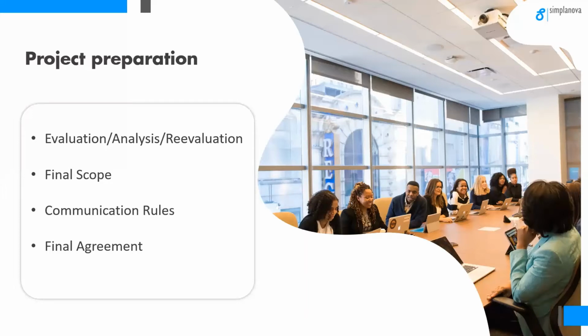Either to modify the base app in some parts, or to find some other workarounds, or refactor some of the functionalities, and so on. So this part is really crucial. Usually, sending an email regarding status update once a week is not enough. And usually we are setting meetings or arranging calls. So you can add some part from your side. Morten, what do you think? What is crucial during the communication while upgrading?